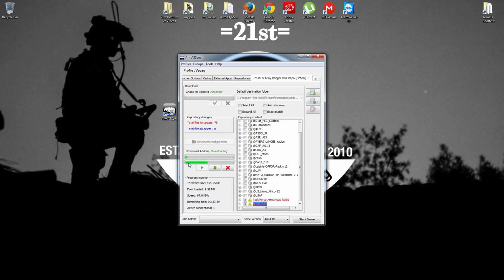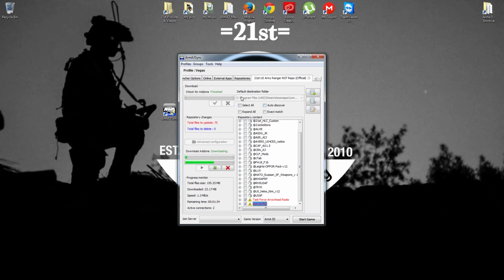Now there's two progress bars. The bottom one is the individual files being downloaded within the packs, and the top bar is the overall progress. It's also important to note that it's downloading to your root ARMA 3 directory that you set earlier during the installation of this program. Now again, it's very important if you have your ARMA set up on a different drive, other than your default C drive, that you set that at the beginning, because that's also where it's going to download these files to.